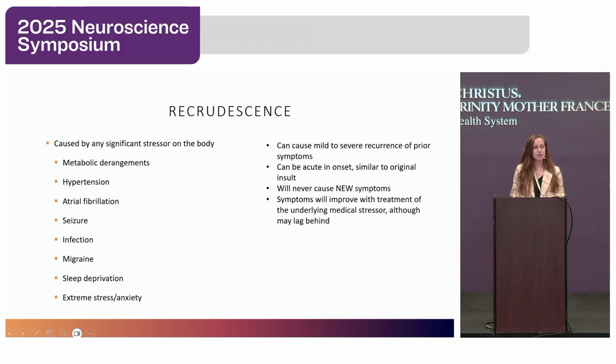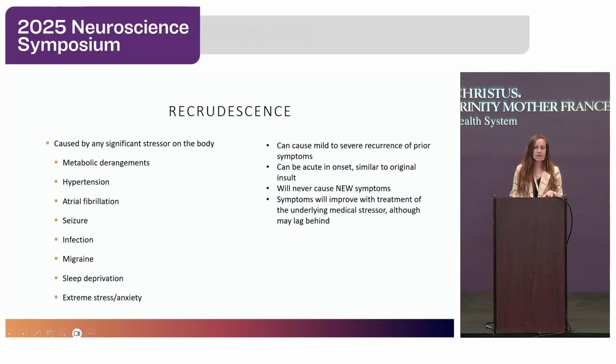But things that can be somewhat suspicious is if you have the exact same symptoms as before and they're fluctuating and you have another reason. Your labs are all over the place. Your blood pressure is in the 250s. The patient just got over the flu. You have the worst headache of your life. Any of these kind of more common things, but it could be any stressor, whether that's on the body or a mental stressor too. Sometimes people will have a relative pass away and they're stressed, so they're feeling poorly and their symptoms worsen.